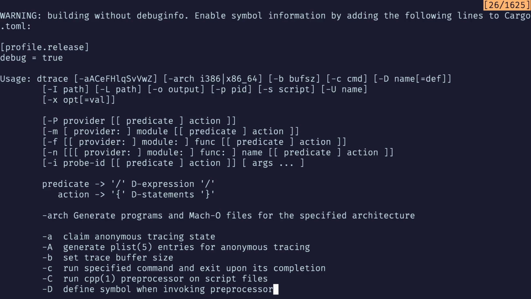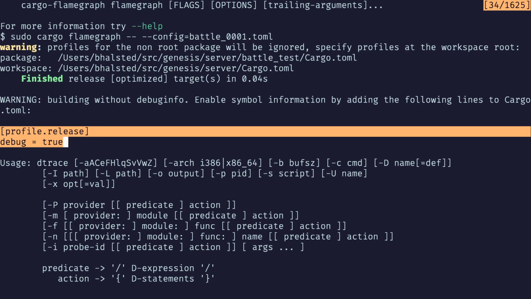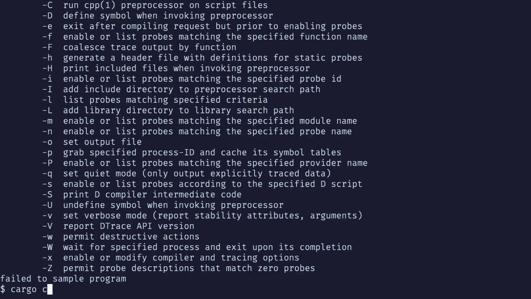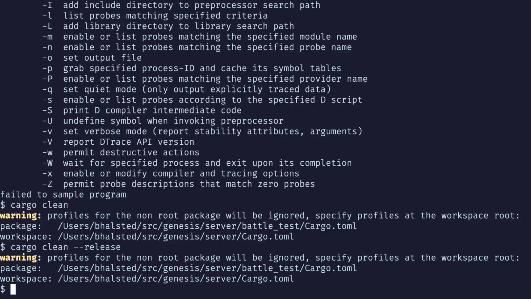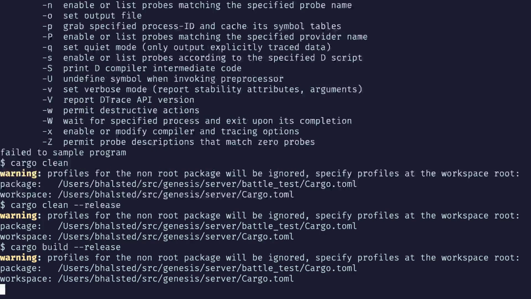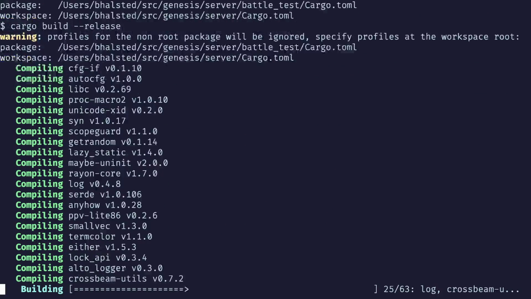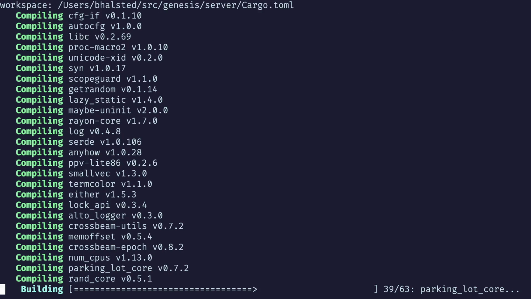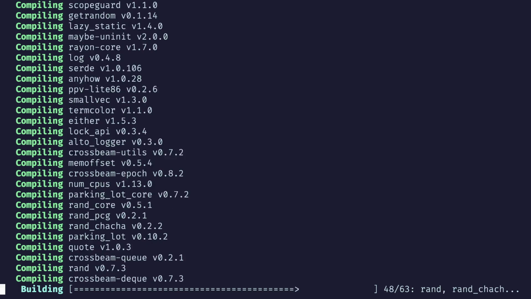Now I'm getting dtrace stuff. Why is it still saying this? Oh, cargo clean. There we go. Oh, do we have an issue? Uh-oh. Look. Building without debug. Okay.